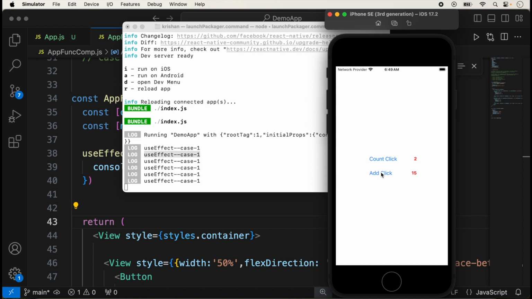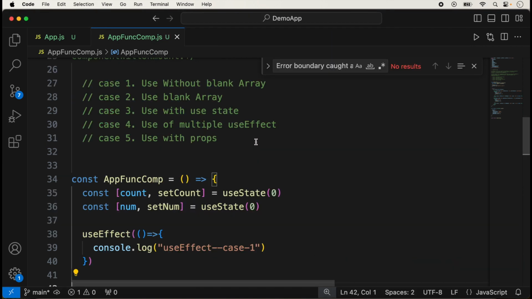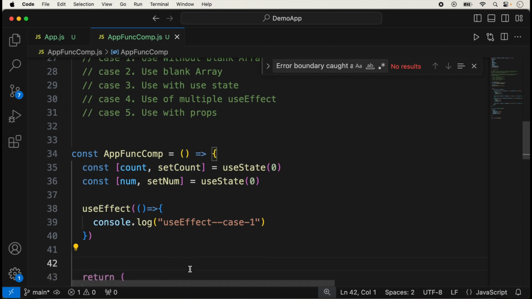When I reload the application, the useEffect is called, and when I click on any button, the useEffect case 1 is called. This is case 1, because here I am using the useEffect without an array.